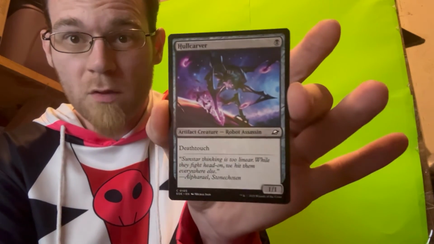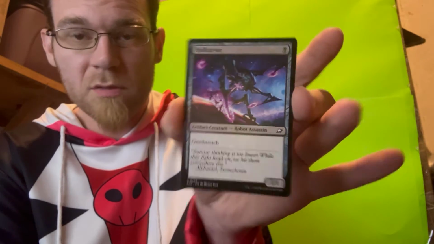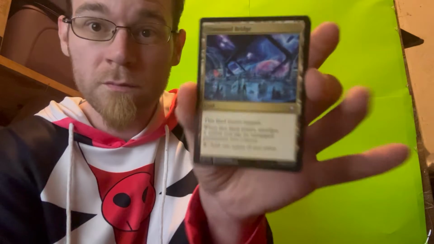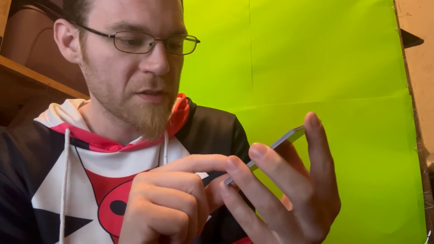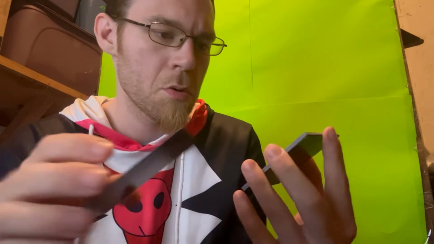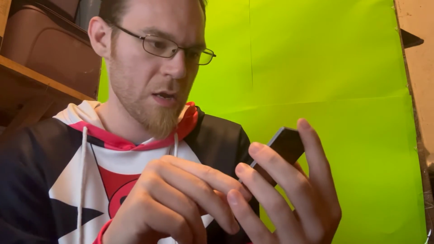Ooh, Hull Carver. Deathtouch. Artifact creature, Robot Assassin. It's cool looking. It's kind of like Dark Samus. Something she'd fight. Command Bridge. Enters tapped. When this enters, sacrifice it unless you tap an untapped permanent you control. Add one mana of any color. It's not bad. I do like it. It's that I don't have to sacrifice a land or anything. I can just tap something else. It's decent.